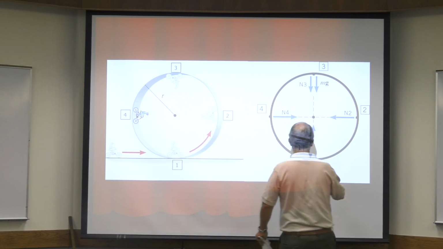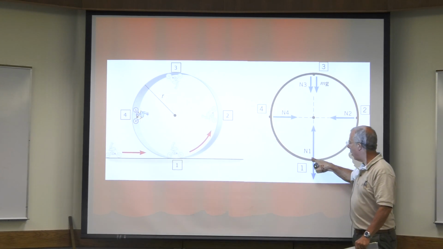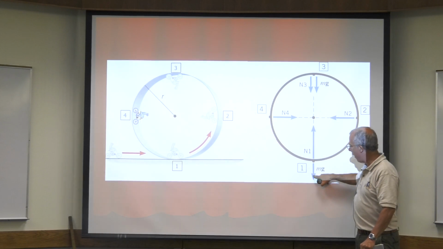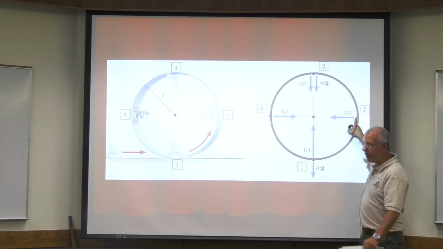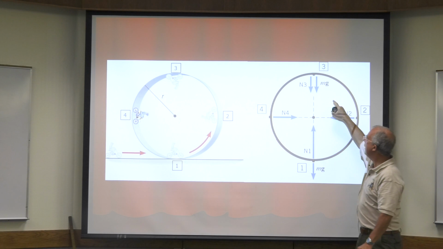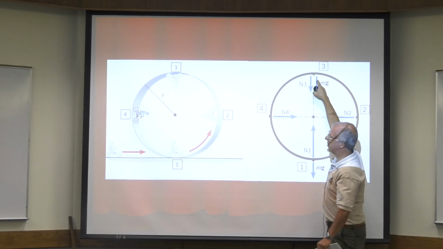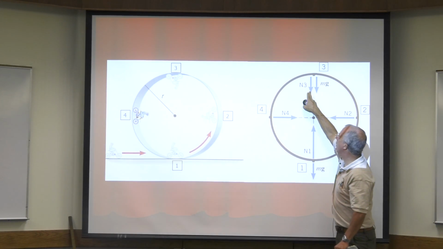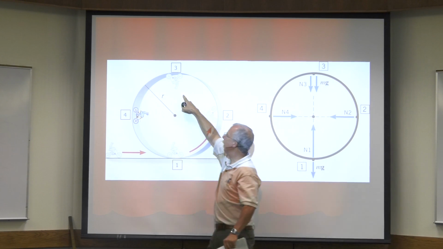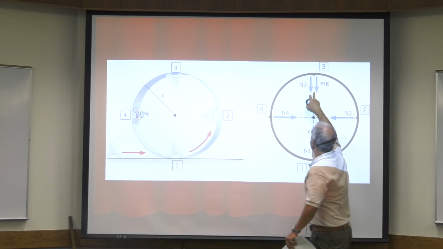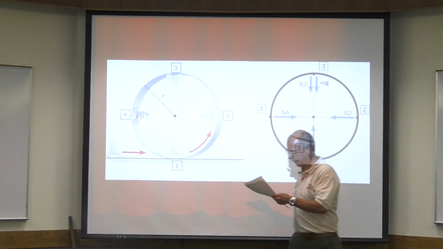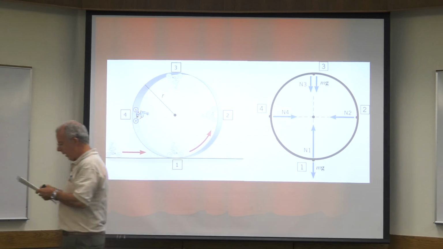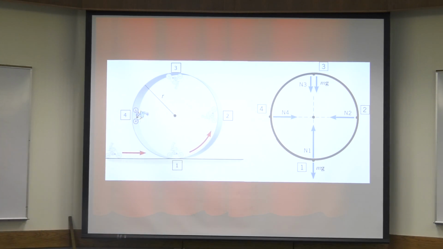Okay, so here, there's the normal and gravity. Here, the only radial force is normal. Here, look, they're both towards the center of the circle, right? Normal, because that's where he is, right? Normal and weight, and here, just the normal, all right? Okay, so now we've got to analyze each one of these things. Not so bad, don't worry. All right, let's do the first one.